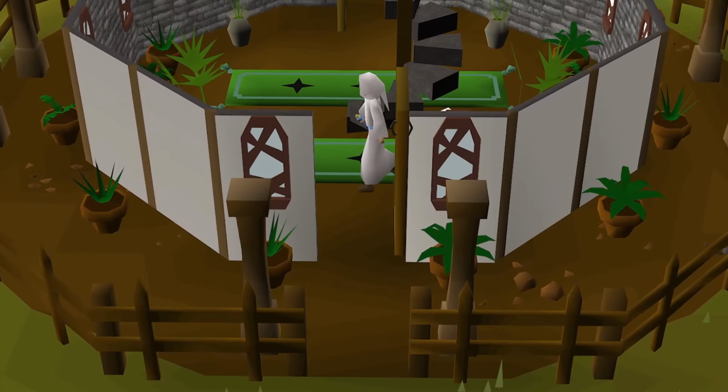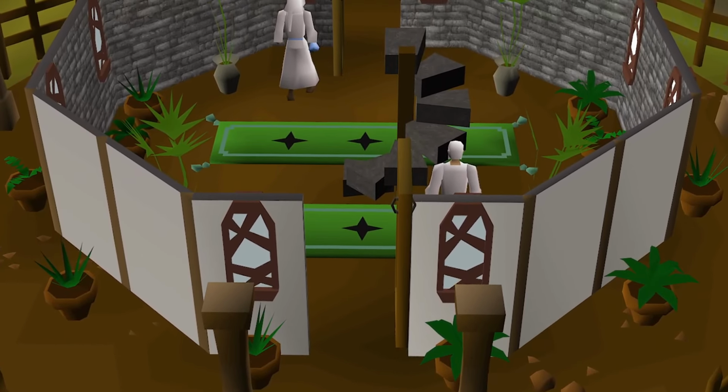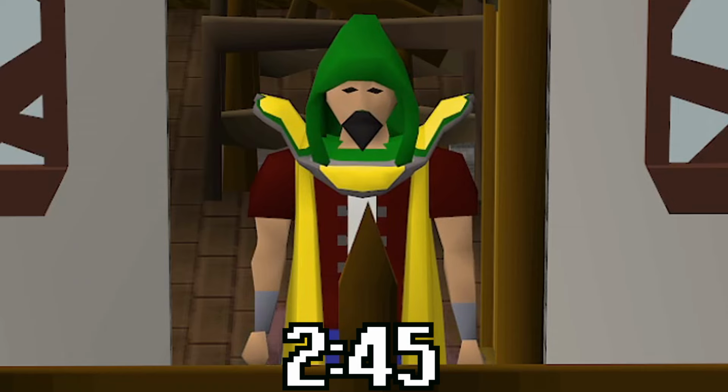So there's various different ways to train Herblore, and I'm going to show you what those methods are before I lay out a 1 to 99 path for you using potions. Visit the timestamp on screen if you just want to see the path to 99.